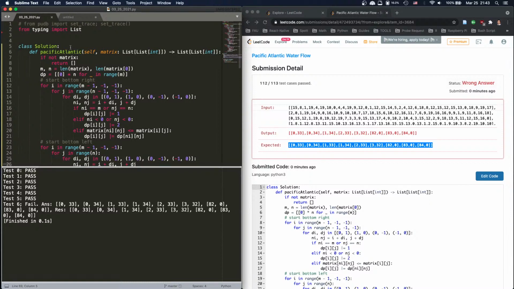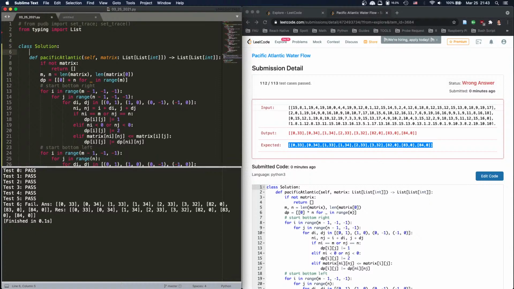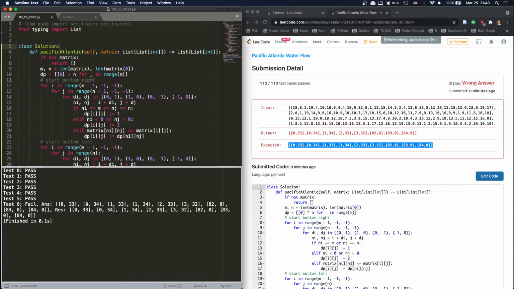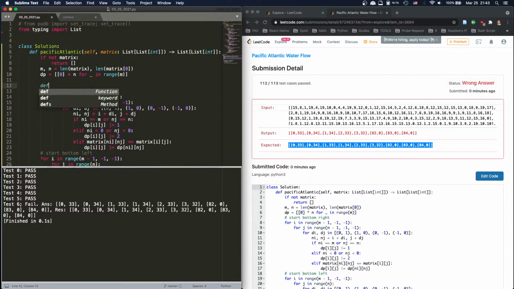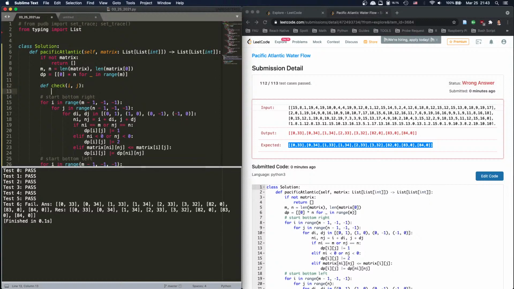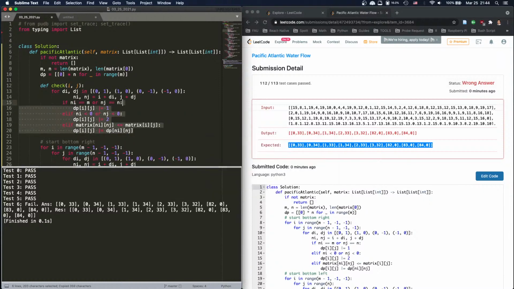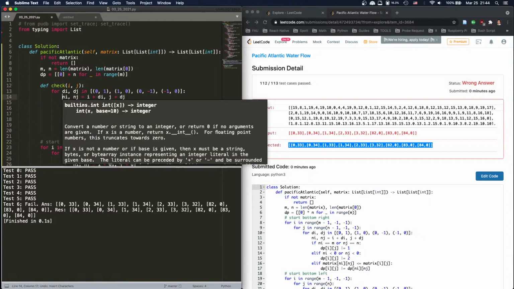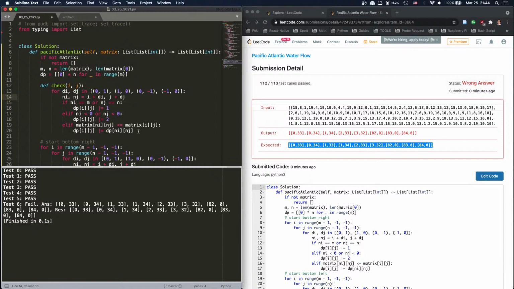This is the same thing, so we can actually write a function for this, right? I should not want to write it here. We're just gonna have def check. Check is gonna be ij, and then we just run this. God, what are you doing, man? Yeah. So this is just evaluate, not check.